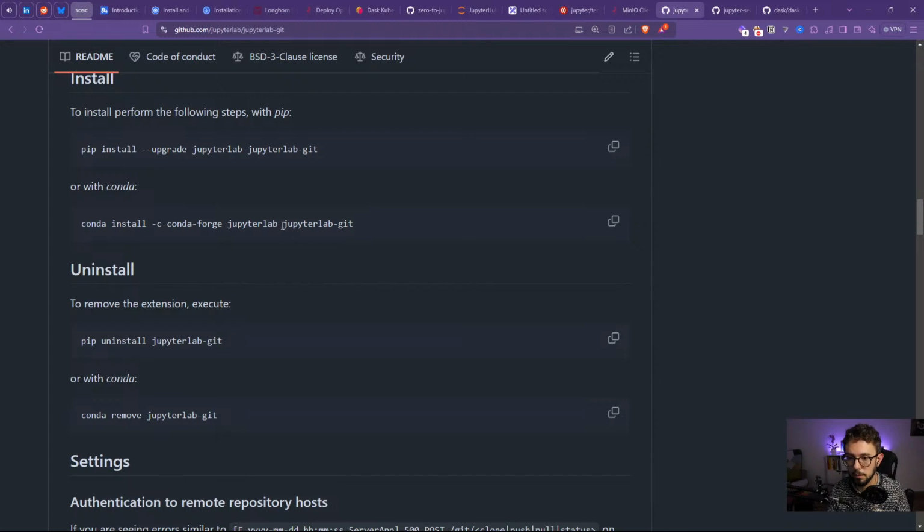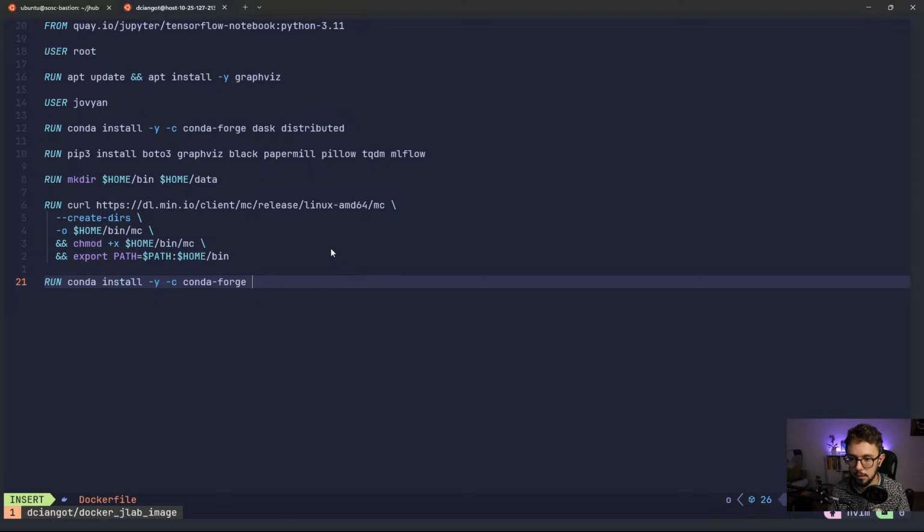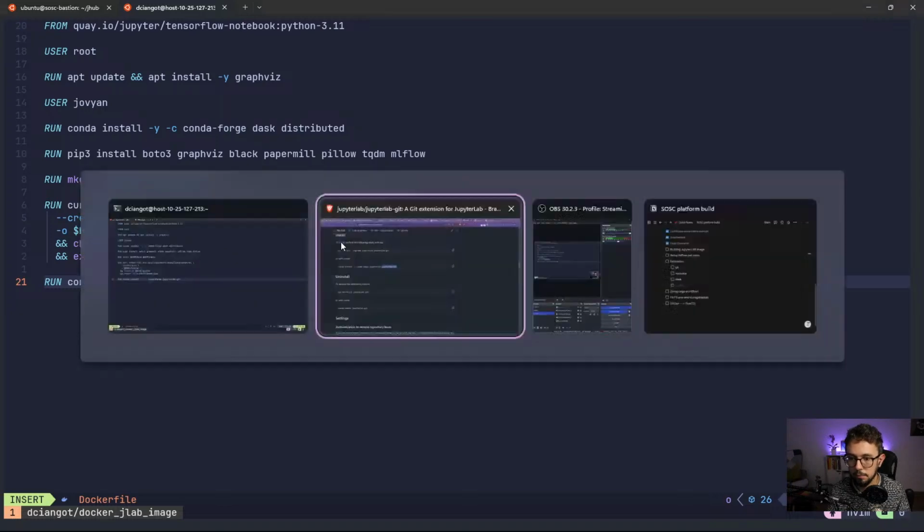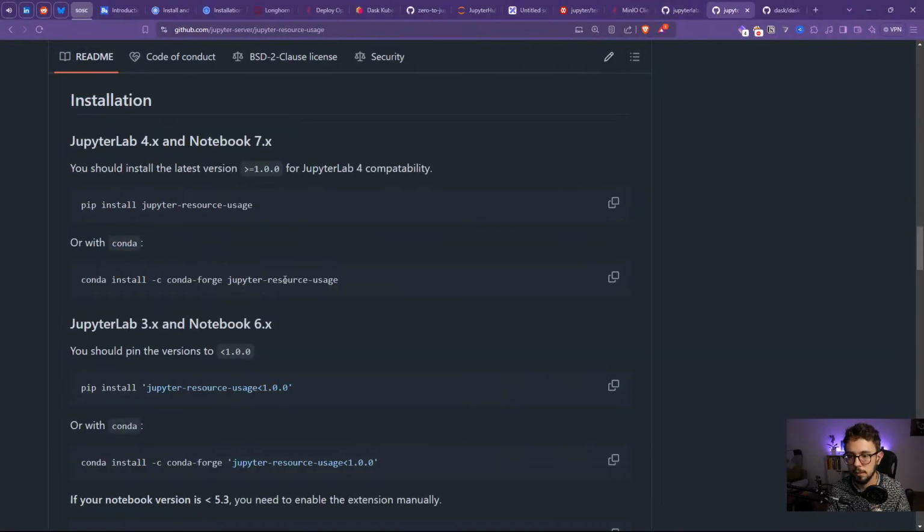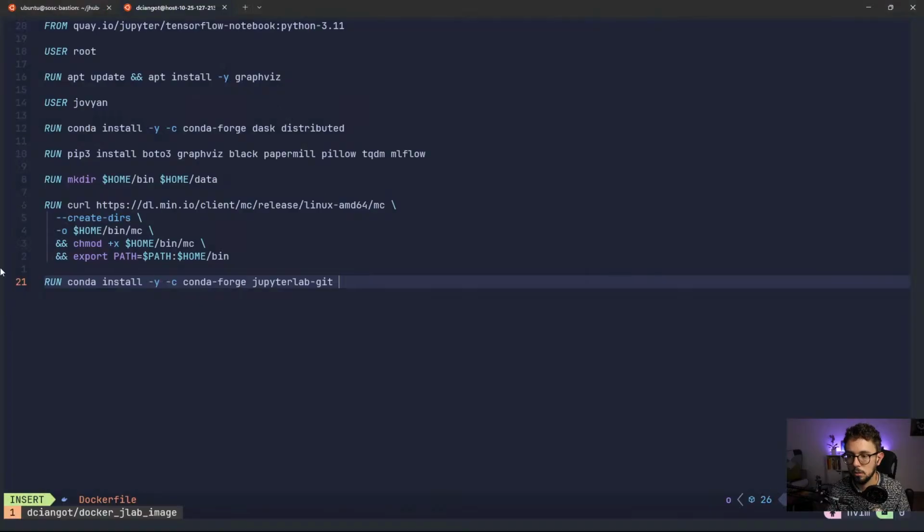JupyterLab I have already, JupyterLab git. Okay, then, oh right, aren't the JupyterHub packages needed?